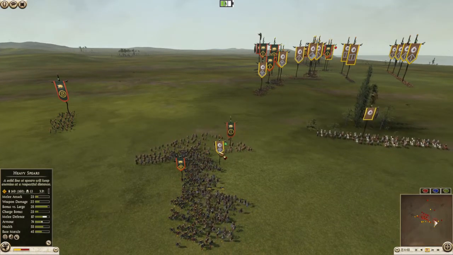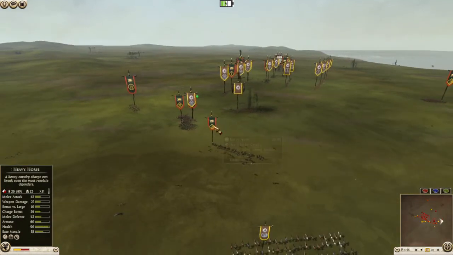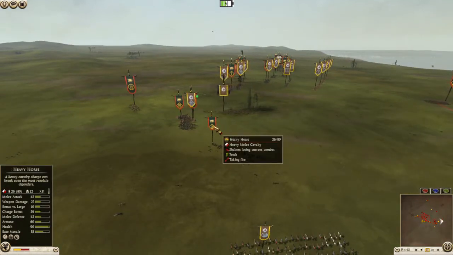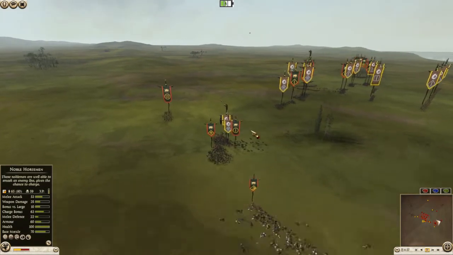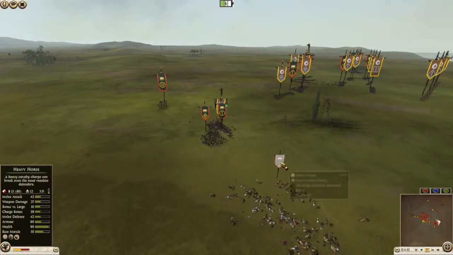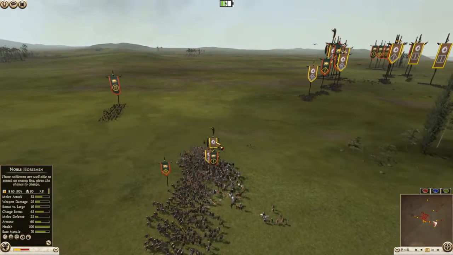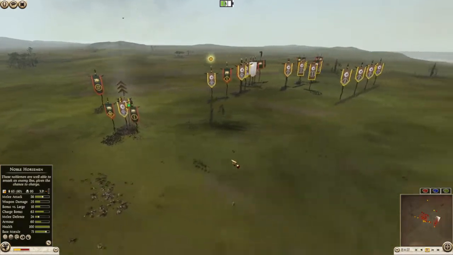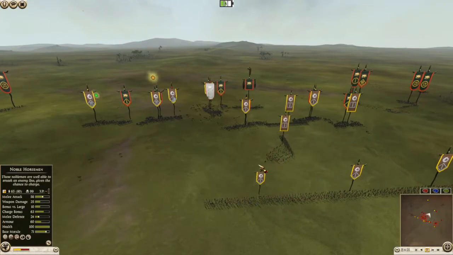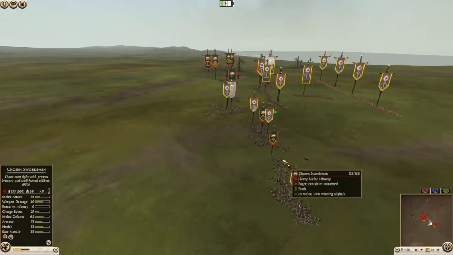But here we go. Naked Warrior is going to get a nice little rear charge off on these heavy spears. But as that is happening, the Noble Horse General disengaged from the Heavy Horse, who is now getting routed due to arrow fire. And the Noble Horse General charged right into the rear of these Naked Warriors. Meanwhile, over here, front line has started to clash into each other.